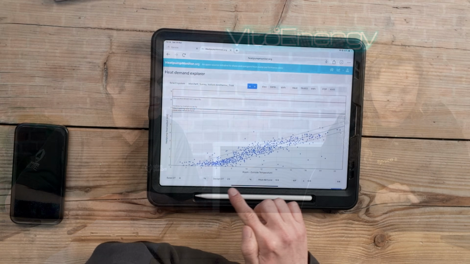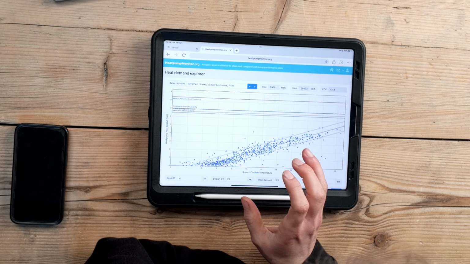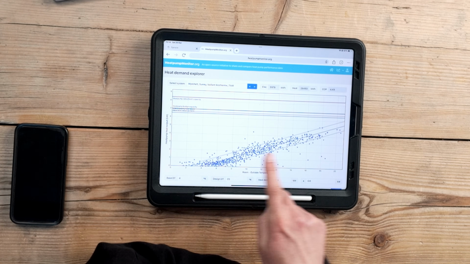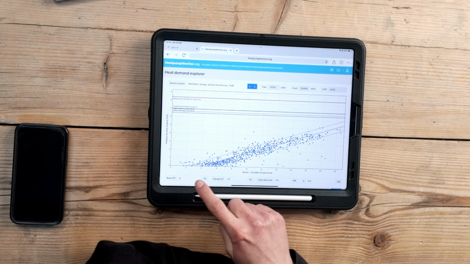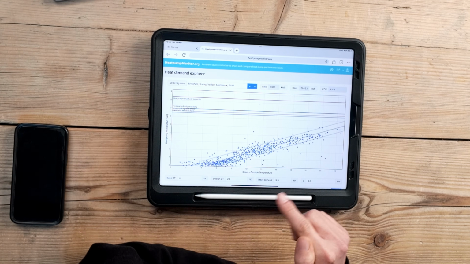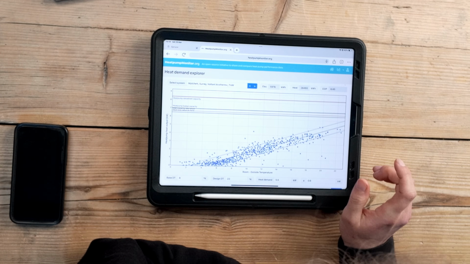And what you see is that this follows the theory really, really well. So what's plotted here is output of the heat pump against our delta T. And you get this very clear diagonal line. So bigger the delta T, bigger the heat pump output, therefore the heat loss of the property.